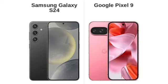Both of these have very powerful chipsets. You have a Qualcomm Snapdragon 8 Gen 3 on the S24 and the Google Tensor G4 on the Pixel 9. These are top-notch chips, and nobody should have any issues running any of the apps out there. Although if you do high-end gaming, or you multitask a lot or edit a lot of video, then these might stutter here and there. They're not perfect, but this is the best you'll get from Android.